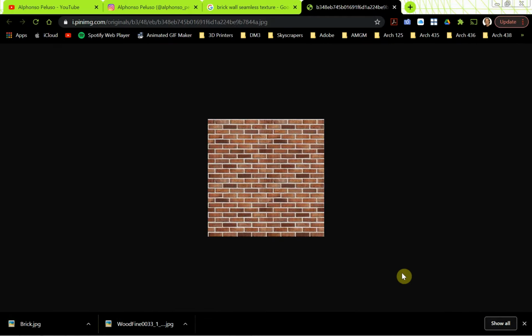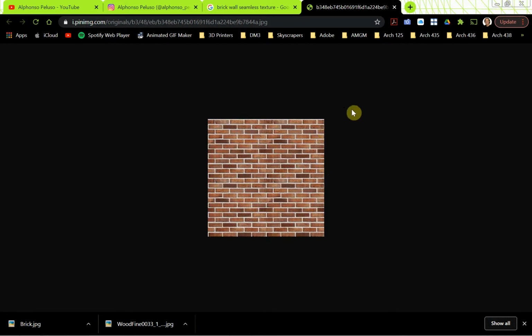Okay, so I need to find out how many rows of brick. Each row of brick is about 2.6 inches. So 1, 2, 3, 4, 5, 6, 7, 8, 9, 10, 11, 12, 13, 14, 15, 16, 17, 18, 19, 20, 21, 22, 23, 24.